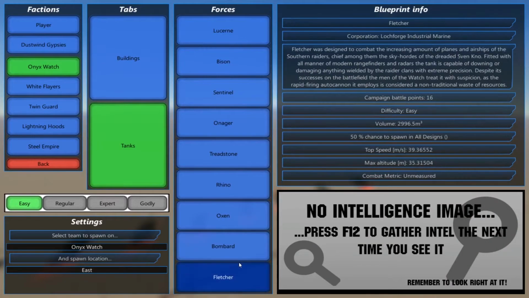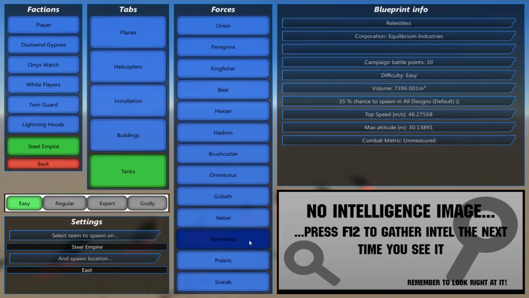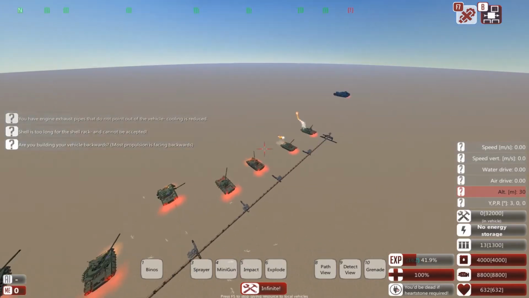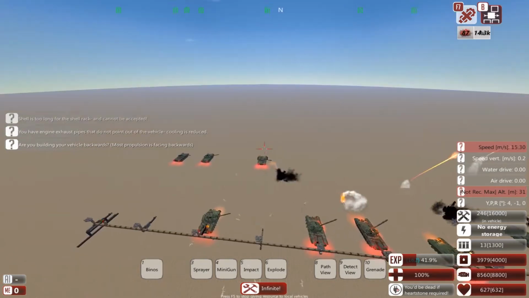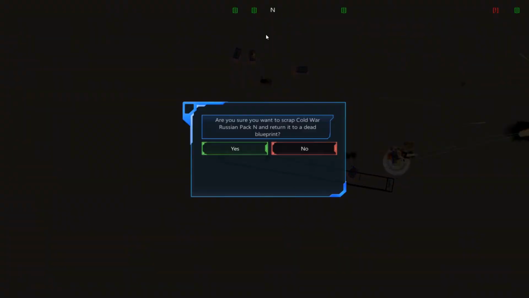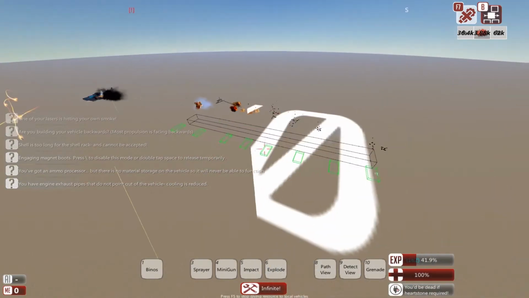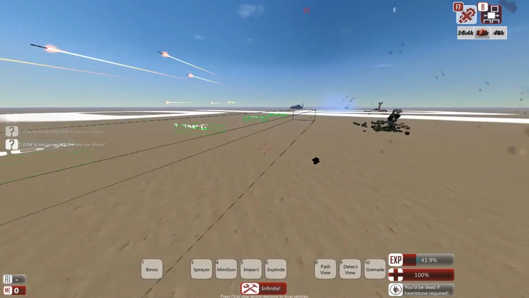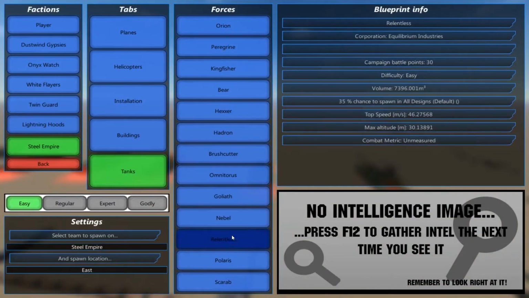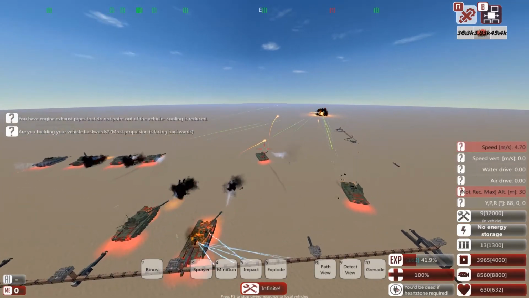So we'll send this against Steel Empire. We'll actually send it against something, the Relentless. So a big design, and we'll see how they all perform. So they're all going to smash into the spawn stick. So I'll just scrap the spawn stick, get rid of that. No, that didn't work. Okay, let's try that again. This time, not have to worry about them despawning.